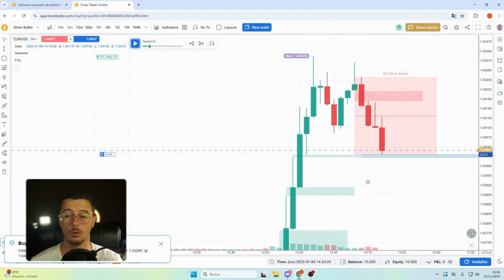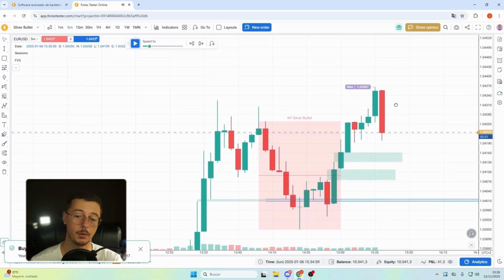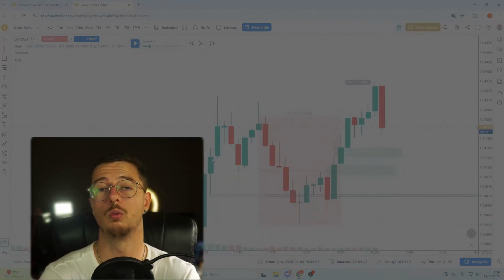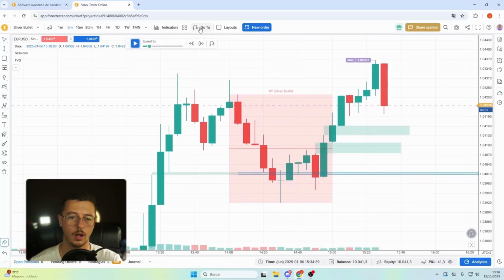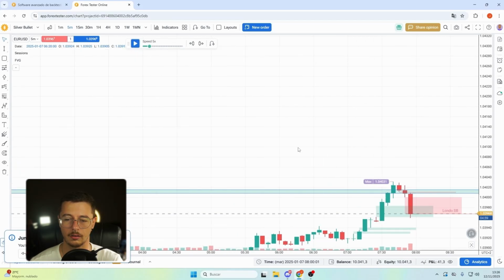Obviously it is not bad, it's basically what it is. Some trades we have to take like this, some trades we get a better risk reward, and it's just a question of trying to get the most trades out of it. And the best part is that these types of trades have a higher win rate because we are looking for fewer pips. So there you can see another example, and basically we have to go back to London and wait for our next trade.